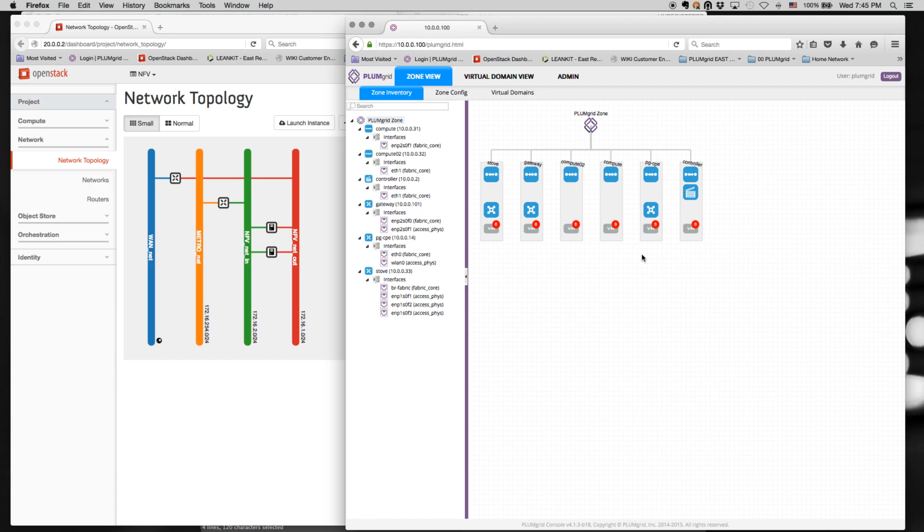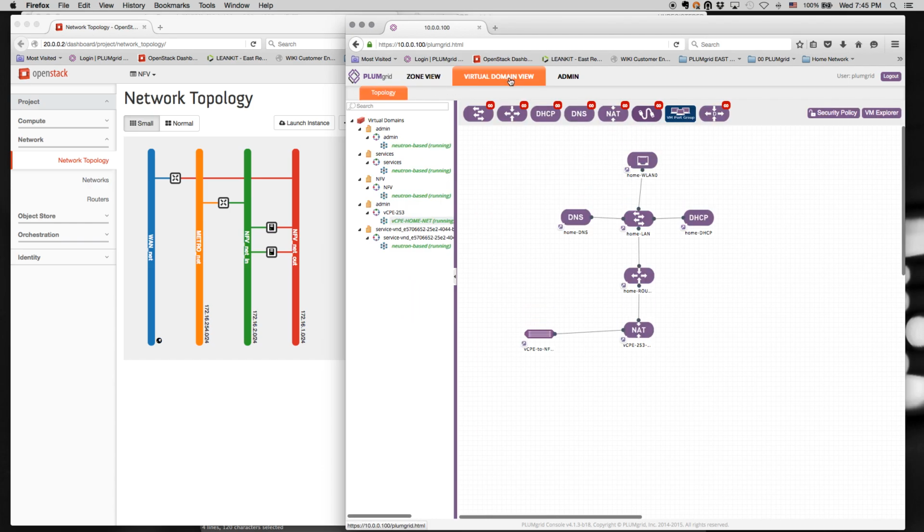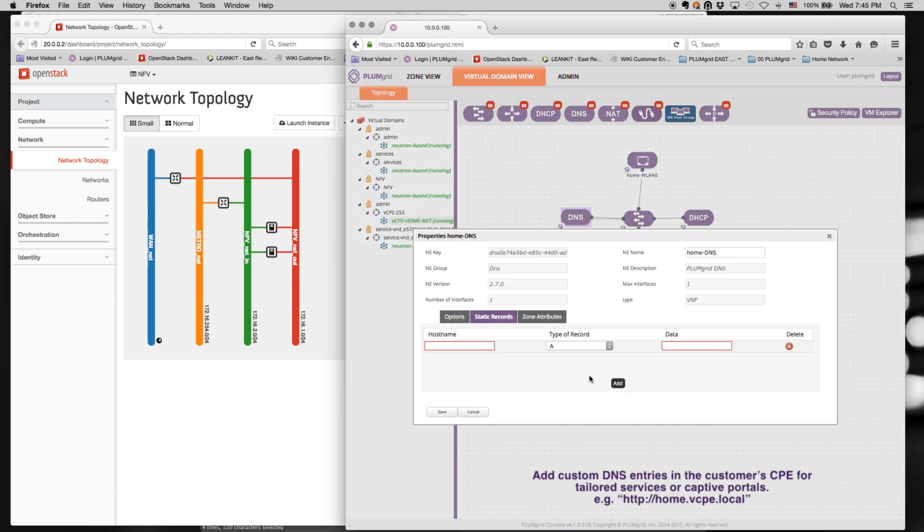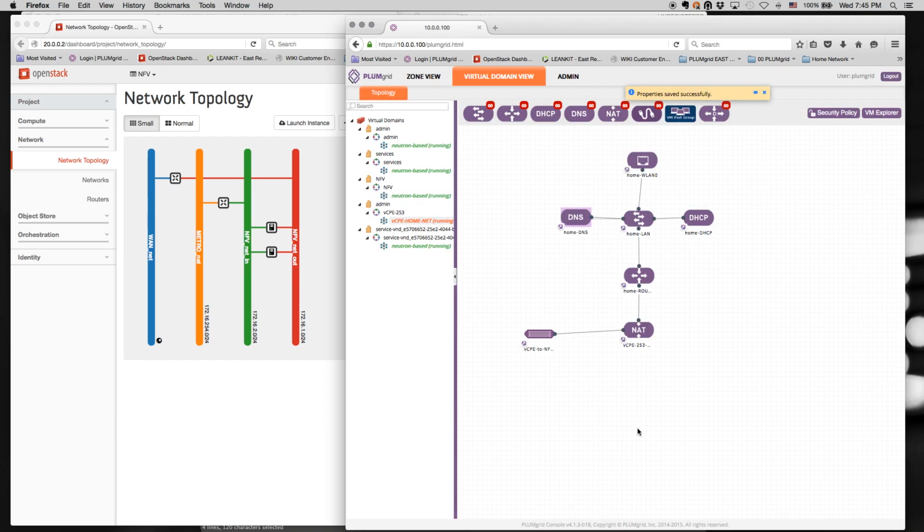Finally, let's use a DNS placed in the CPE to implement an internal portal service. We will create a DNS entry called home in our local CPE domain, which we generically call vCPE.local. When the user accesses the URL home.vcpe.local in their device, they will be redirected to an IP address we choose. In this case, this is the IP we've configured in our internal portal service, so that the user will be redirected to a specifically configured portal hosted in the cloud.